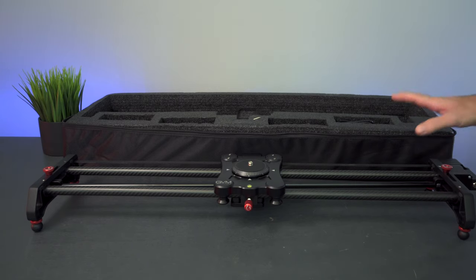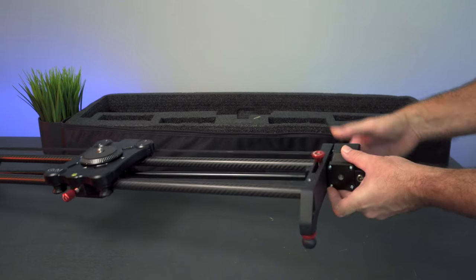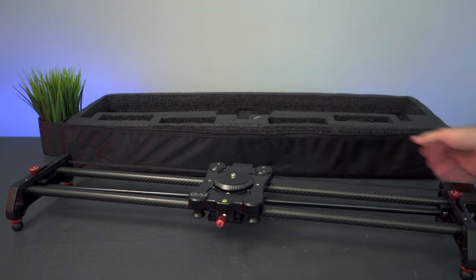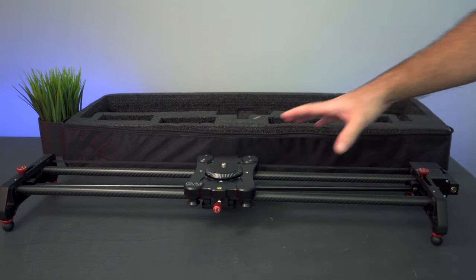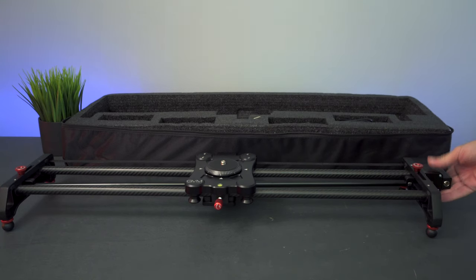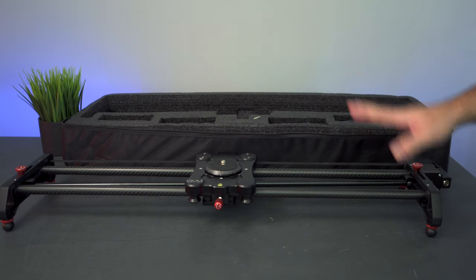So I know there's an older model, I'm not sure the model names of it, but it's similar to this. But on this newer one here, the motor is actually separate here on one of the sides, and we have a belt that connects to the dolly head here. That's how it moves, and I think that's supposed to improve smoothness, and also the sound is away from the camera if there is any kind of motor sound, which they are using a newer type motor supposedly with quieter operation. We're going to take a closer look at all the details here in a second.